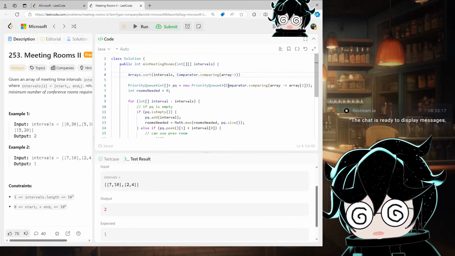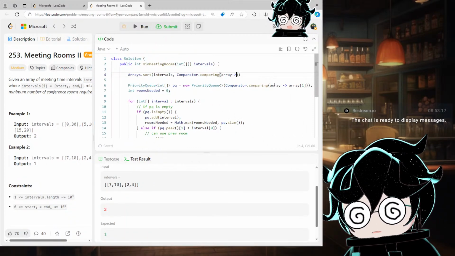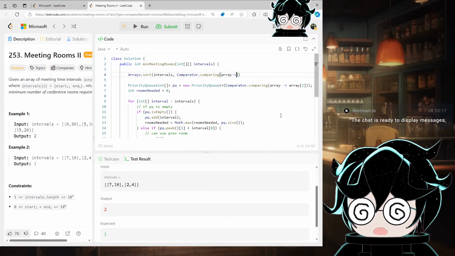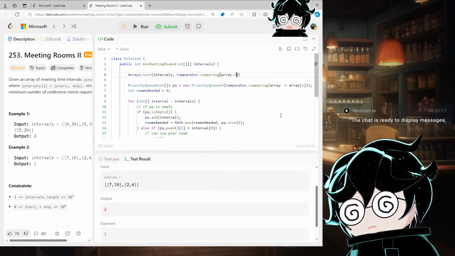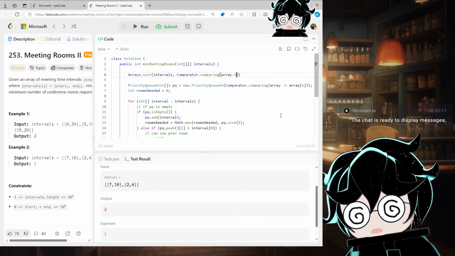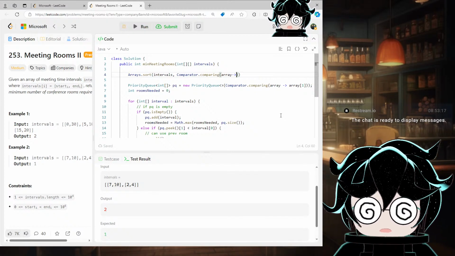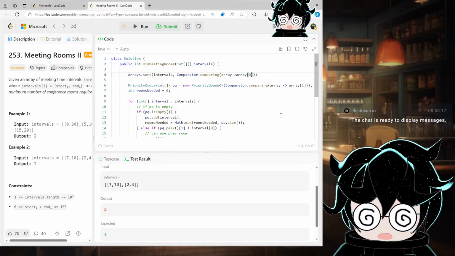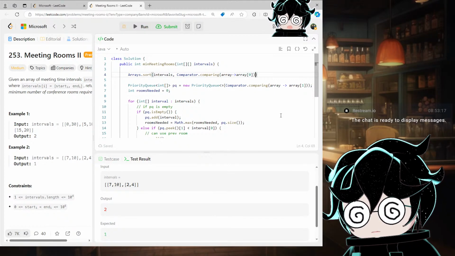We will sort them based on what? Their starting times? Sure, starting times. So everybody is guaranteed to be bigger. Their start times are guaranteed to be bigger than their previous. Okay, so we don't have to worry about that. Array 0. Let's sort them by starting times.